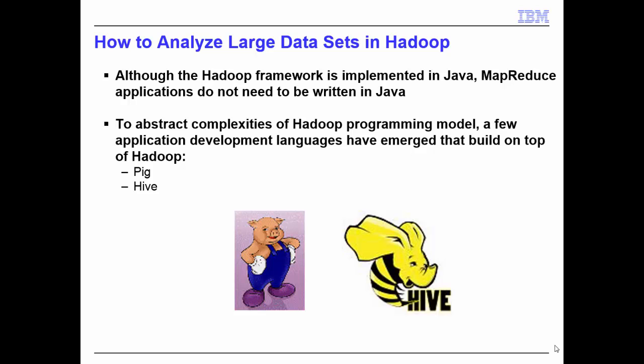Now, I mentioned before that if you like Java and you're good at Java programming, that's great, but you may not need to dive to that level every time you want to work with Hadoop. In particular, if I want to focus on analytics, I want to spend as little time as possible writing code and more time on analytics. So two key projects in Hadoop you should be aware of are Pig and Hive.